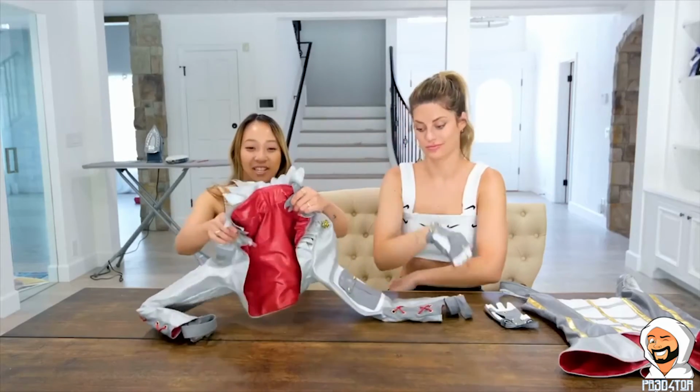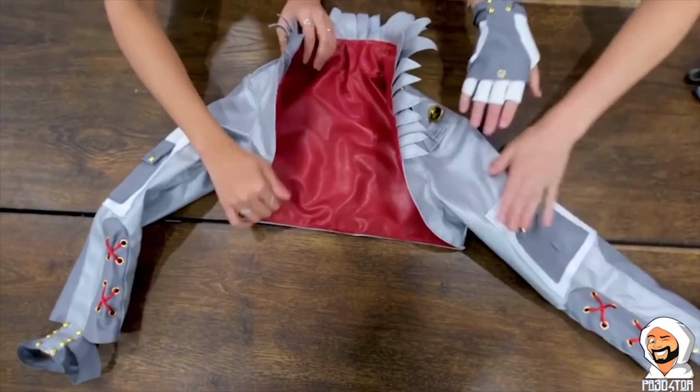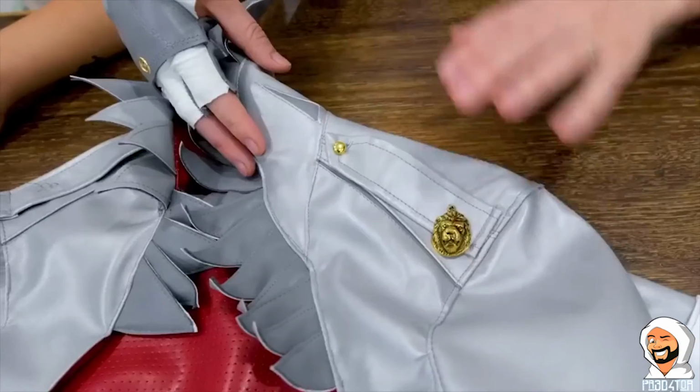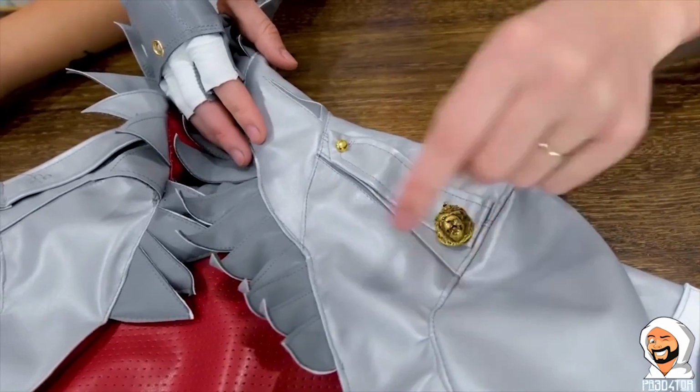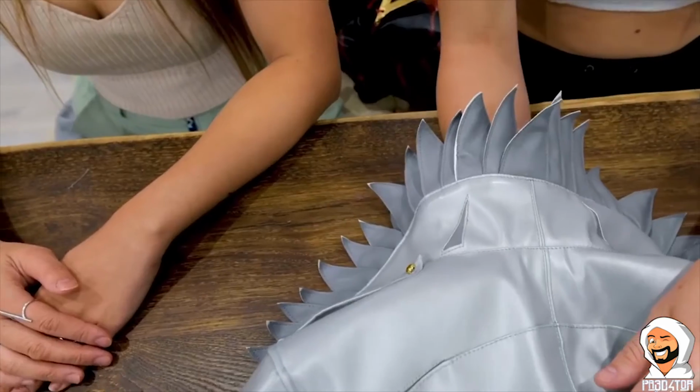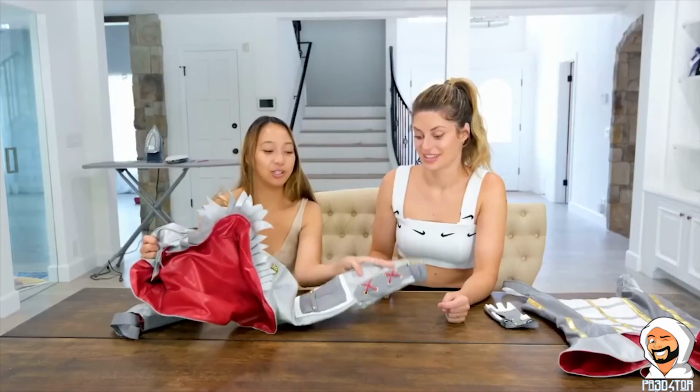And my favorite piece is this jacket. Remember when I said it was going to be easy? It was not. But I'm pretty happy with the results.